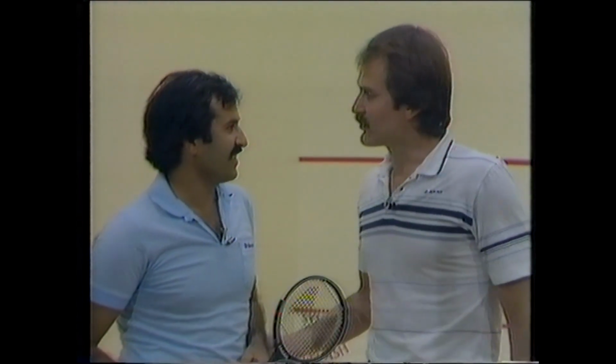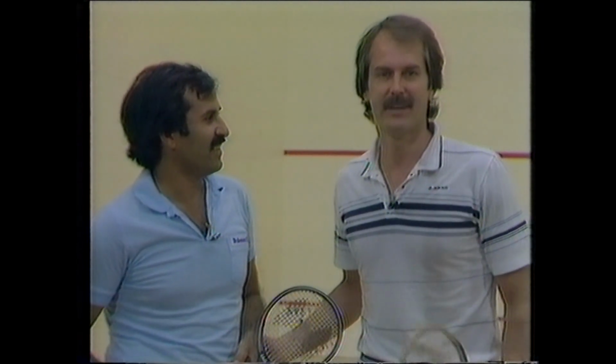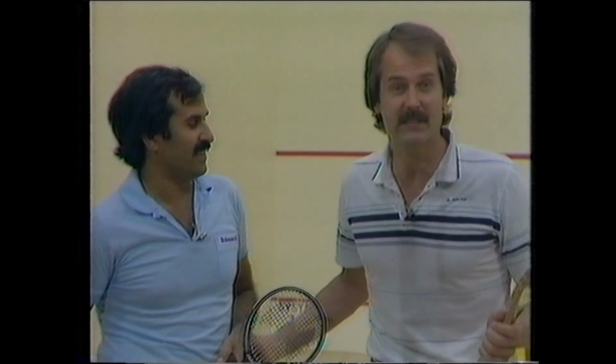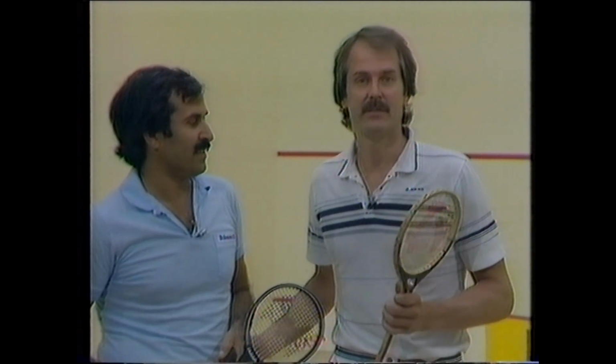Now, John, return of serve. Well, thank you for telling us all about the serve, Hiddy. As you have learned from Hiddy, the server goes to the tee after serving. So a good return of serve has got to get that server away from that tee position. And generally, the most effective way of doing this is playing a shot straight down the line, deep to a good length.